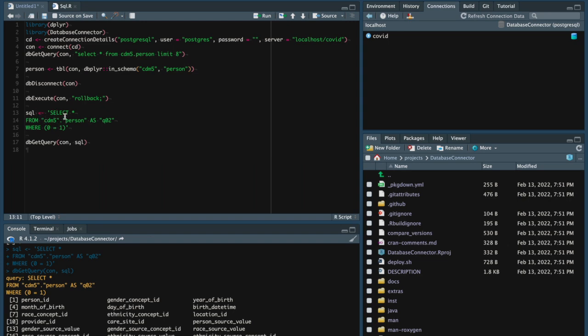So we switched the quotes, and now the query works. So the issue might be with the quote. So how do we change this quote here?